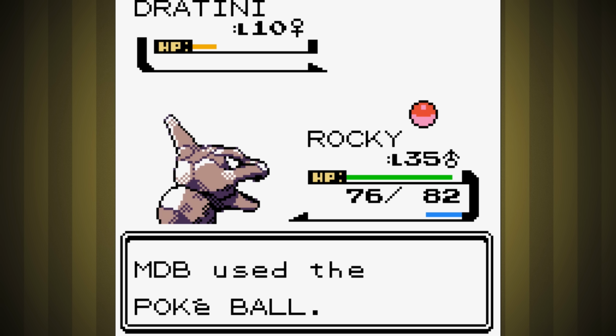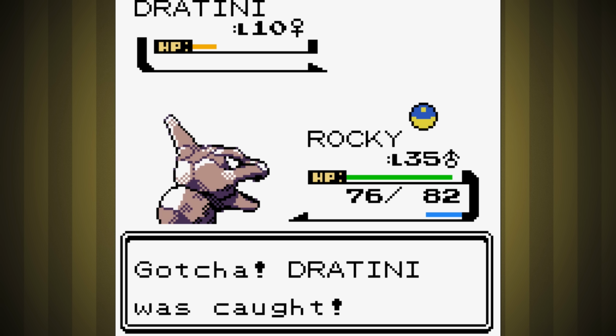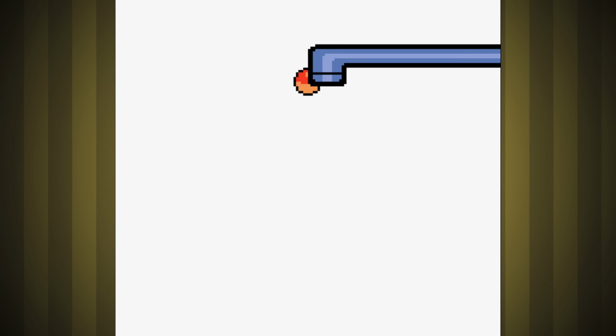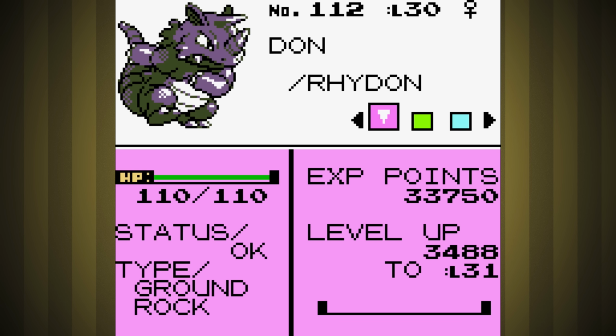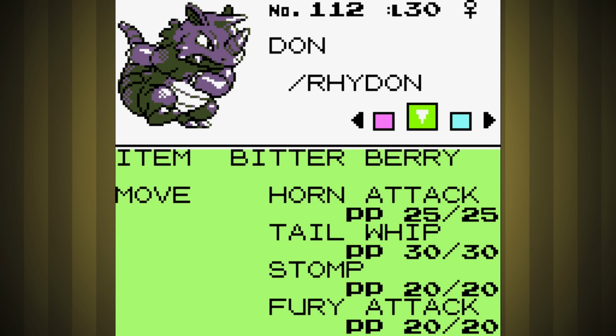Next I go to Route 45 to go fishing for a Dratini, then grind it to evolve it into a Dragonair to complete the last trade in Johto. Dragonair for a Rhydon named Dawn. I always loved this Pokemon. Would you look at the attack and defense on it? For level 30, Dawn is a beast.